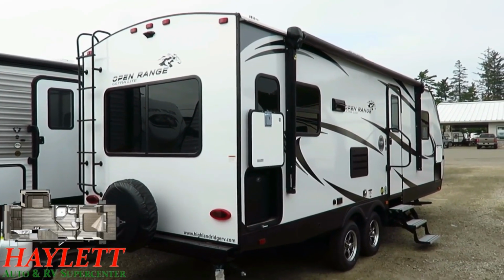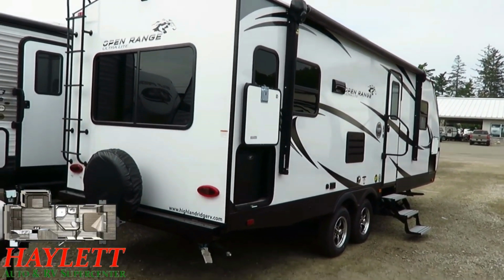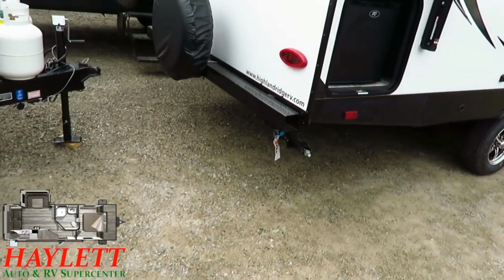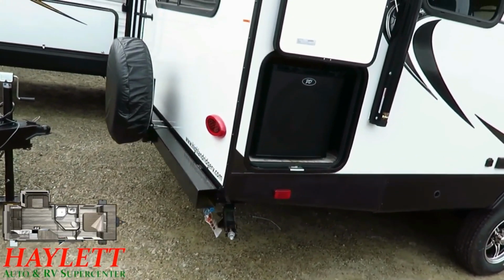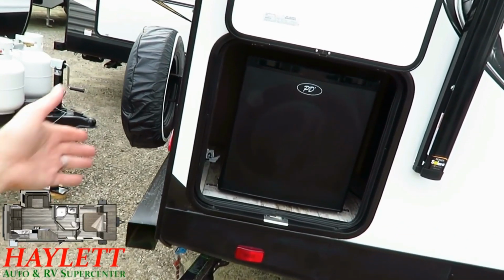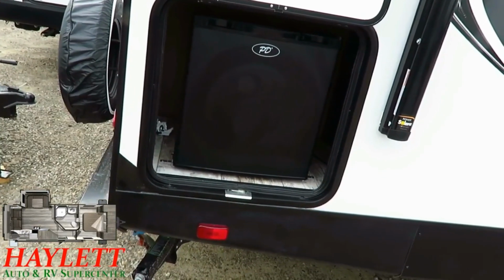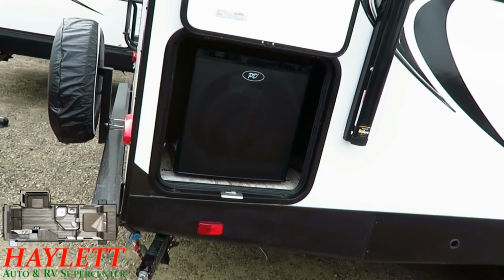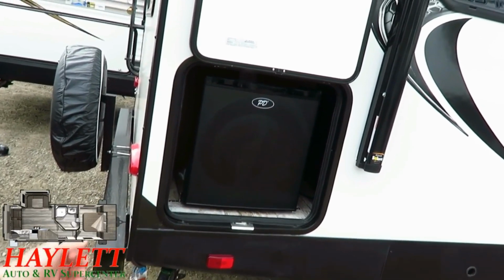Now, back here, of course, we're ready for a backup camera. If you want to bring along an RV grill, the bumper of these is always prepped and ready for one. But what's neat is, remember that side stand beside the sofa? They didn't waste it. They turned it into an outside refrigerator space right here. So you don't necessarily have to lug along an extra cooler or anything like that. It's just here for you, ready when you need it.